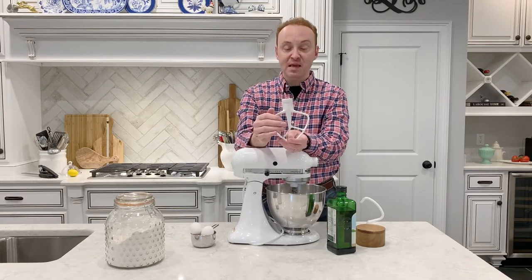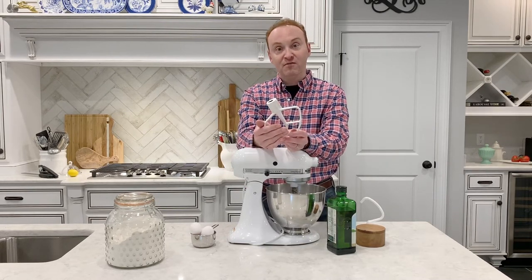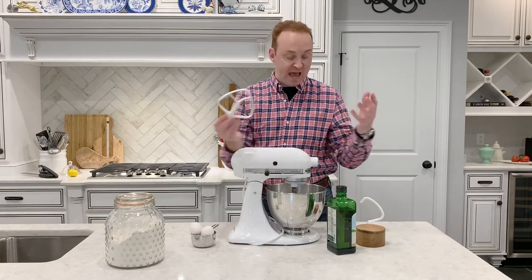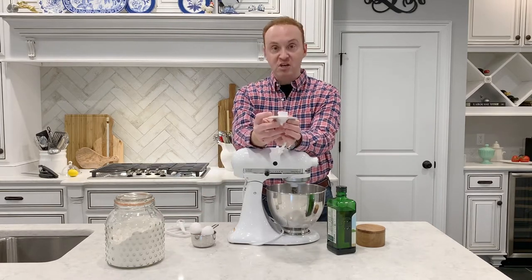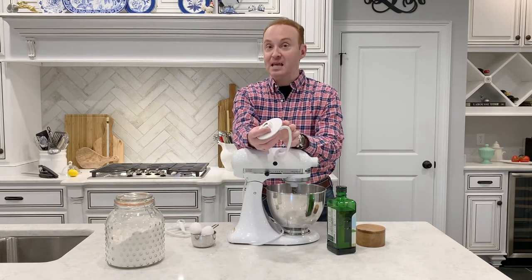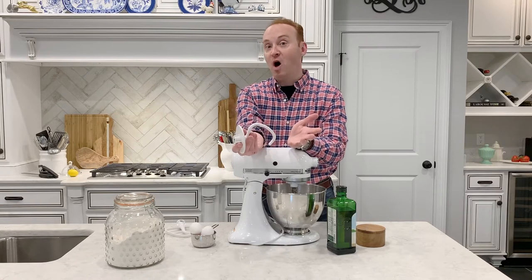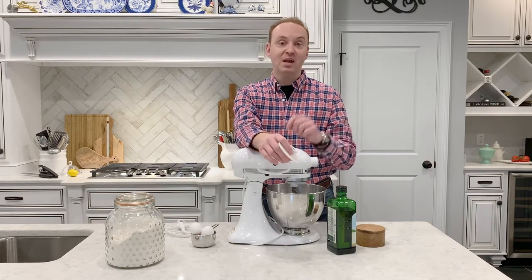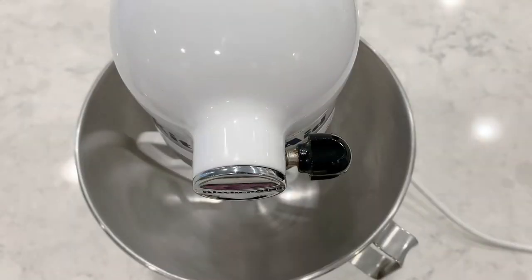I don't even hand beat my eggs. I start first in my KitchenAid stand mixer with the paddle attachment — simply put my eggs in, beat them a little while, then add two cups of flour, a little bit of salt, a little bit of olive oil. When the dough comes together I'll take my dough hook, put that in, and set a timer for 10 minutes. The dough hook will do all the work for me. Then we'll wrap it in plastic wrap and let it rest for about 30 minutes to an hour.